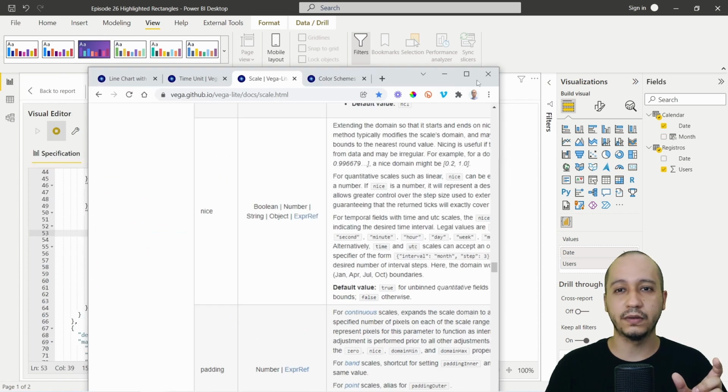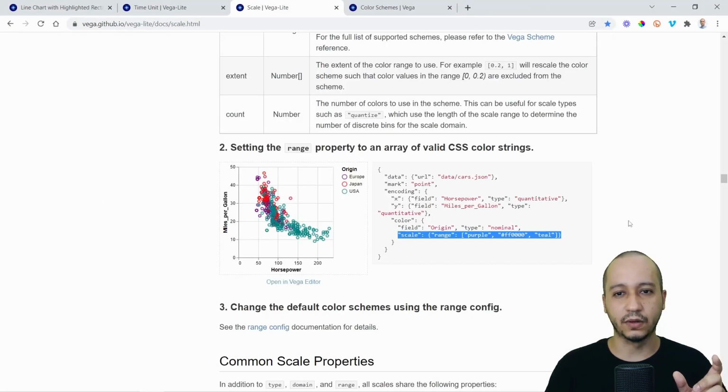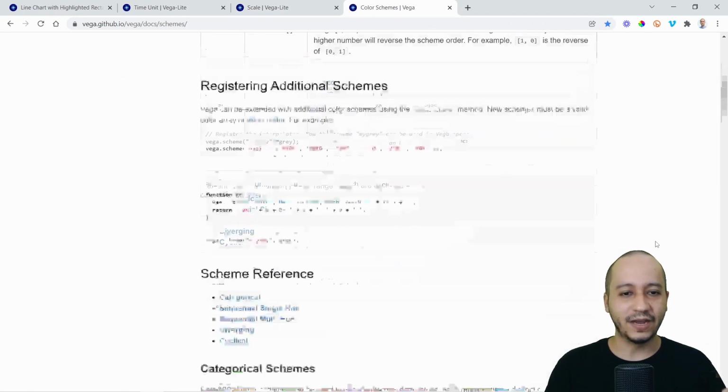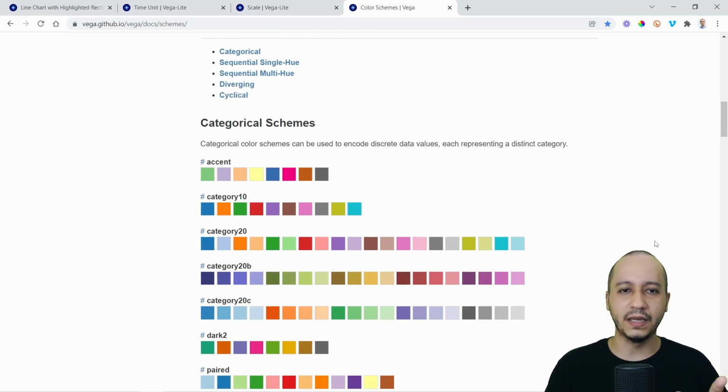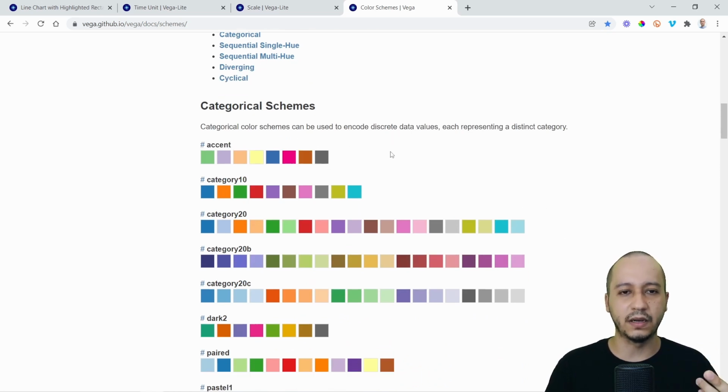A scheme here in the documentation is this. Look, this is the previous one. A scale. We open the square curly brackets, I think it's called. The range. In this case, we are using a scheme. In Vega-Lite, there are several schemes: categorical schemes, sequential, divergent, cyclical.